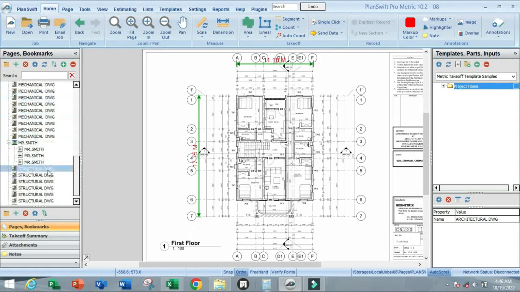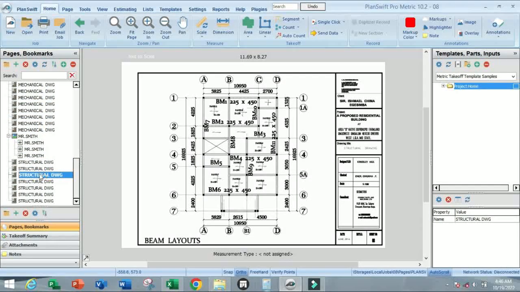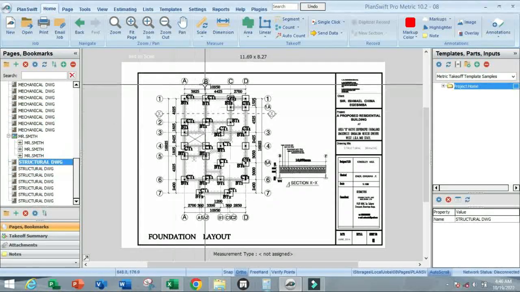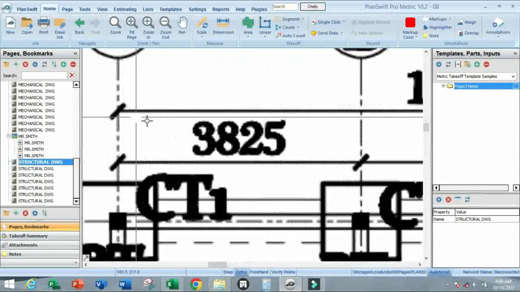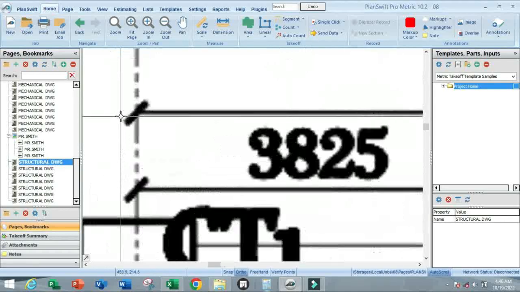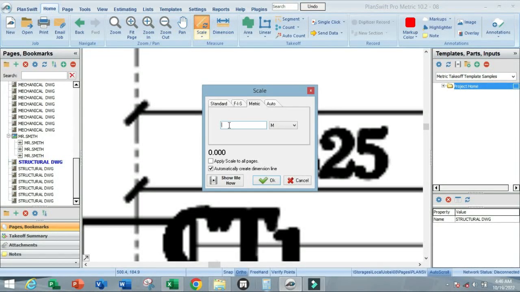It should be one page I want us to scale. Okay, let's scale this one. This one is 10.95, right? 10.95.